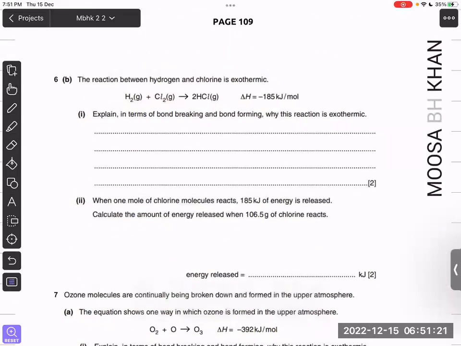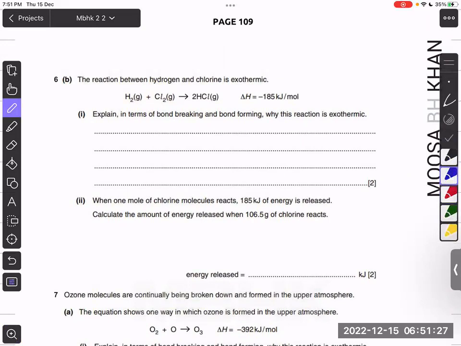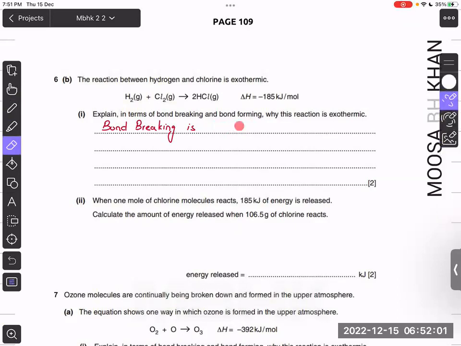Okay, question 6 में part 1 में explain in terms of bond breaking and bond forming why this reaction is exothermic, that we have already discussed. Okay, you can also write your answer in this way. Usually in marking keys they give separate points. हमने तो मिला के लिखा हुआ है ना, but they write it in this form as well. वो भी मैं लिखवा देता हूँ आपको. They always say bond breaking is an endothermic reaction. Sorry, bond breaking is an endothermic reaction. या इसको इस तरह से लिखो.